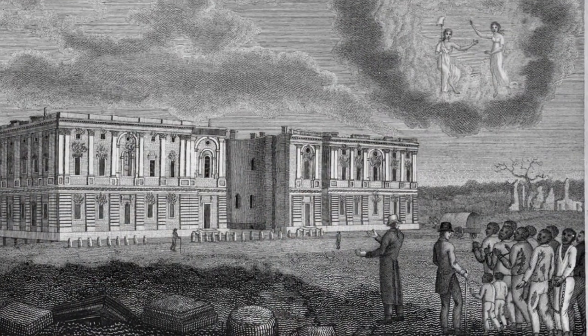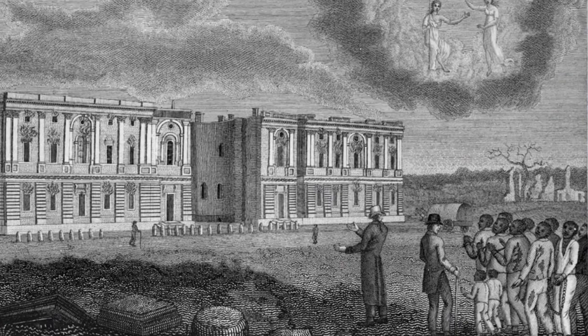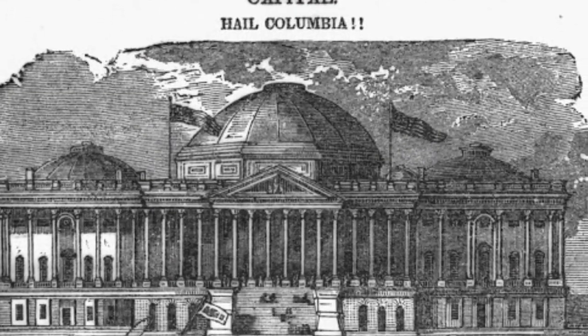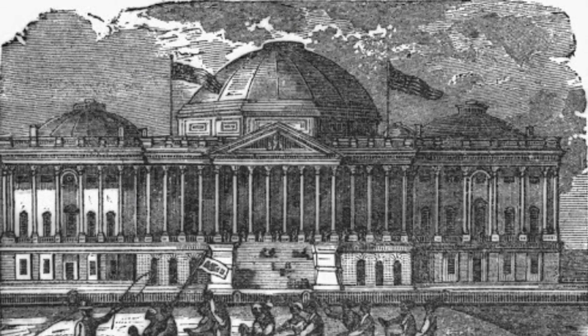Now, the third part of the Compromise of 1850 was the outlawing of the slave trade in Washington, D.C. This was a small victory for the North, but many would have liked to see the practice of slavery outlawed entirely. Southerners saw it as a victory, too, because they were able to prevent full emancipation of slaves in the nation's capital.